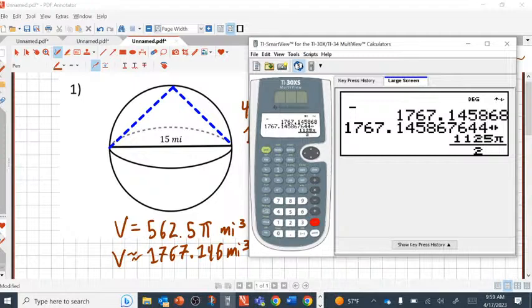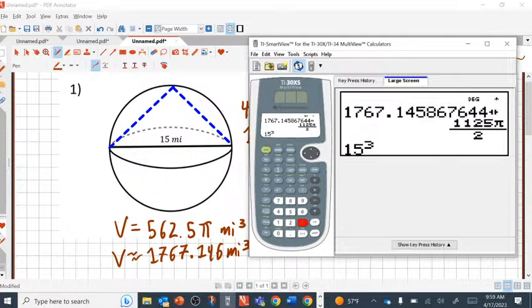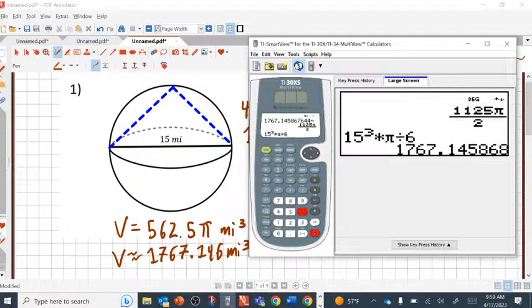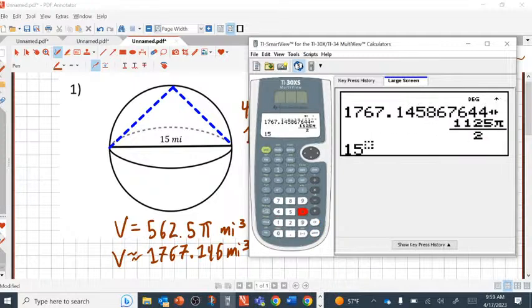Yeah, Teo. I just did like the diameter too. Sure. So the diameter is 15, so 15 to the third times pi divided by 6 gets you the same result. Just sometimes the exact's not so nice. That's why I'll often leave the pi out until the end. Because if you do that without the pi, 15 to the third, oops, whoa, that was about to get bad. I don't know if you guys saw that. Divided by 6, you get that number with a pi next to it, and then you're good to go.